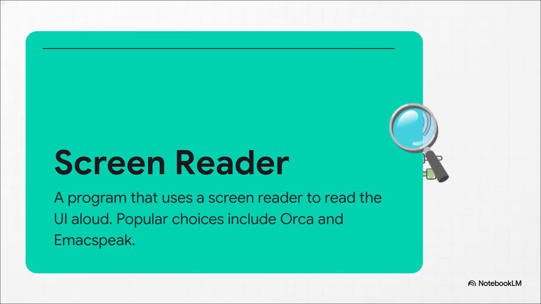So let's dig into screen readers for a sec. This software is just essential for so many blind or visually impaired users. It literally scans the entire interface. We're talking buttons, menus, all the text, and reads it all aloud. This makes it possible to navigate the whole computer without ever needing to see the screen. And in the Linux world, a really popular one is called Orca.